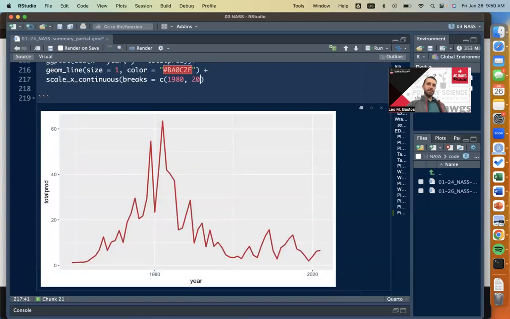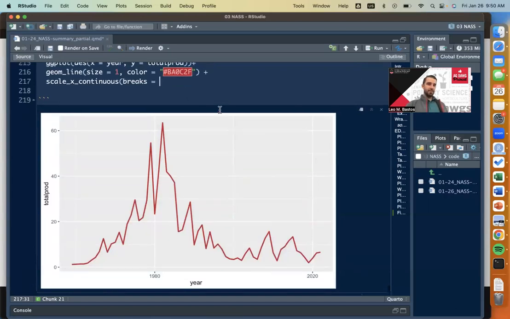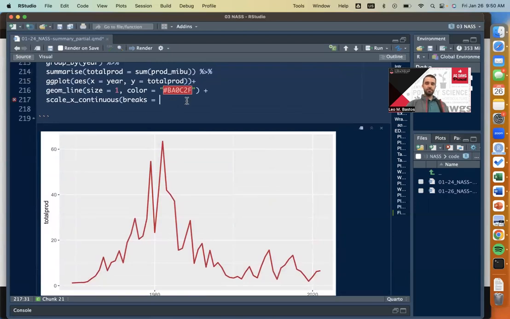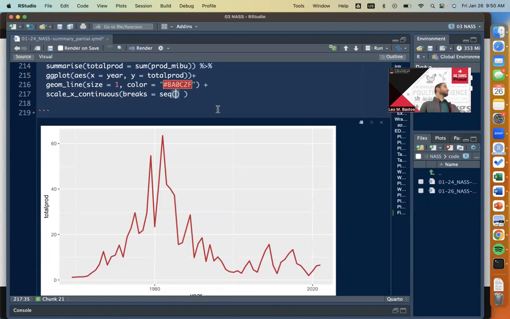If you just delete that c function, and as you're doing that, you may also delete the last closing parenthesis, just as a note. If that happens, make sure you type that back again, so we're closing the scale_x_continuous function parentheses. There is a function called seq, for sequence. The way this function works is you give the starting value, you give the ending value, and you give the interval you want for those numbers.